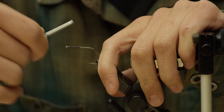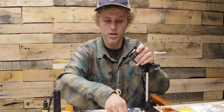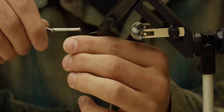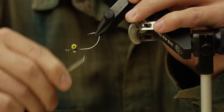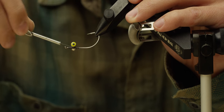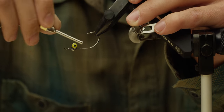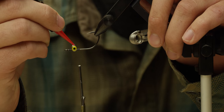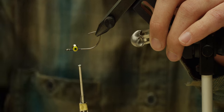Once you get a pretty good thread base down, I'm going to get a pair of Spirit River Dumbbell Eyes — I chose yellow for this fly. I'm going to be tying them on the underside of the hook about a little more than an eye's gap behind the front. Get a bunch of good criss-cross wraps on those and tighten them down so they don't spin around on you. Once I get these tied in good, I like to use a little bit of UV goo and put it on here to lock them down a little bit more. Let that soak in a little bit and hit it with the UV light.